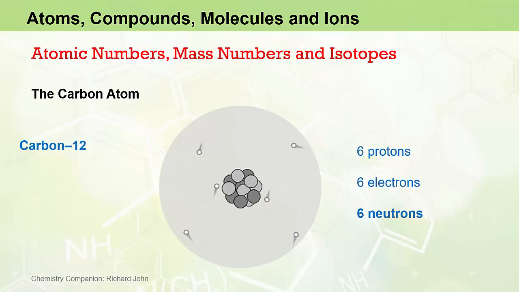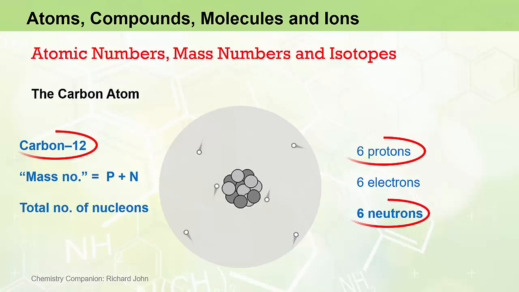So if we go back to our carbon atom with 6 protons and 6 neutrons, we call this atom a carbon-12 atom, and it takes its name from the mass number. And the mass number is equal to the number of protons plus the number of neutrons. The number of protons and the number of neutrons is equal to the number of nuclear particles in the nucleus, or equal to the number of nucleons. So in this particular case, 6 protons, 6 neutrons, a total of 12 nucleons. It takes the name carbon-12.